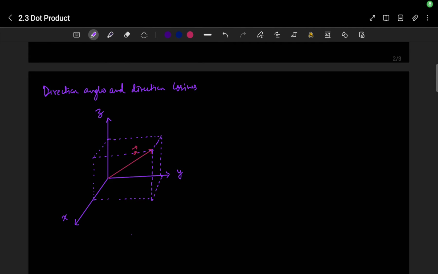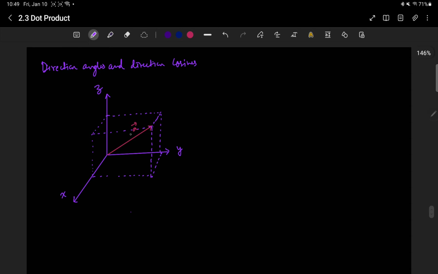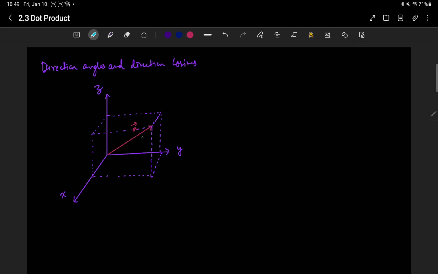We left off, we saw that the dot product gives us information about the angle between two vectors, which means we can use this to understand the relative position of a vector A with respect to the x, y, and z axes. So here I've drawn a vector A which points to some point in 3D space with some x, y, and z values. And we are interested in finding the orientation of this vector A with respect to the three axes.